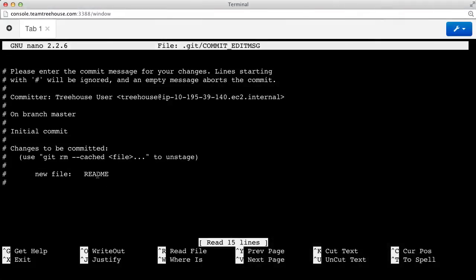Don't worry if some of the information on this screen looks confusing. We'll cover a lot of these details later. For now, the important thing to note is that we need to provide a message for our commit. It's generally considered best practice to keep these messages short and meaningful. Short so that they're easier to read, and meaningful so that we know exactly what kind of changes were made. For this commit, the commit message is easy. We'll just use added a README file.